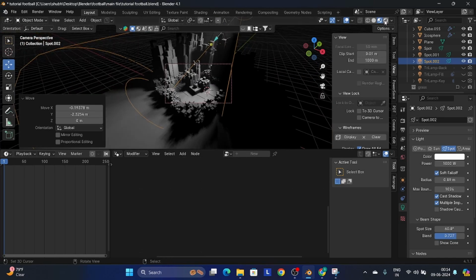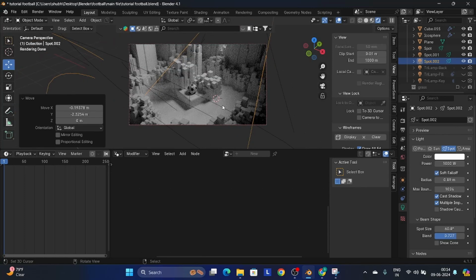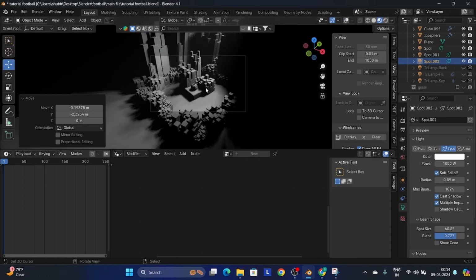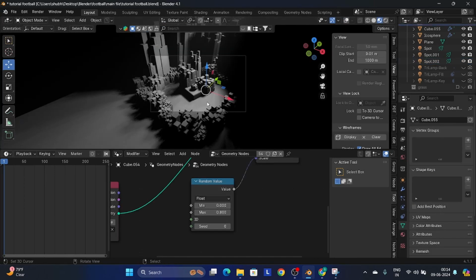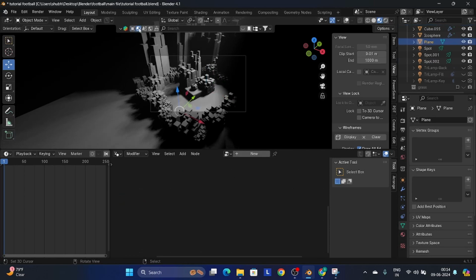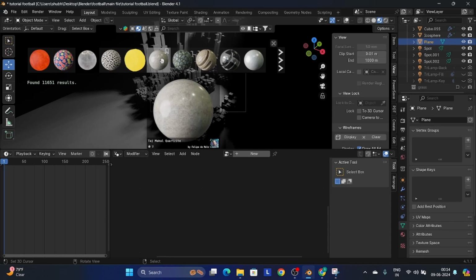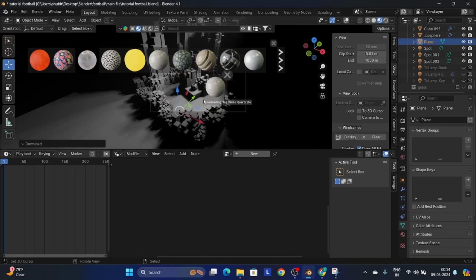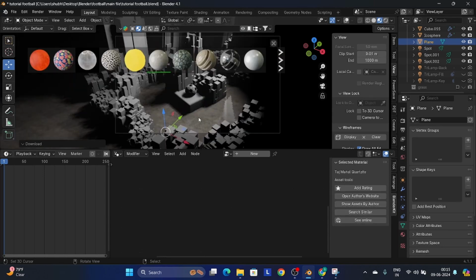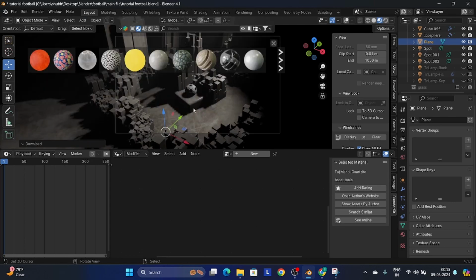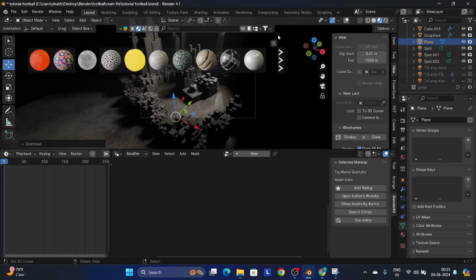Now if we go into render mode, it looks much better actually with the EEVEE setting. If you want to add material in this, just go into our material section and add any material you want. I think this might look good. Just play with the settings, and I think that will make it look much better. As you can see, it looks good.